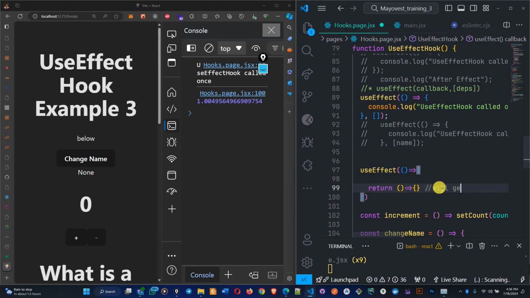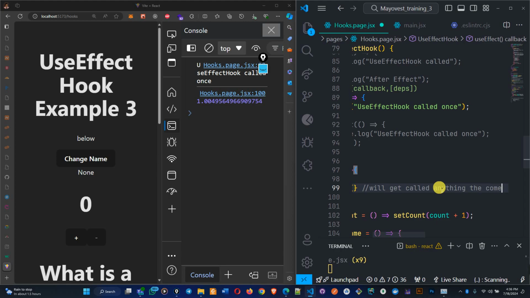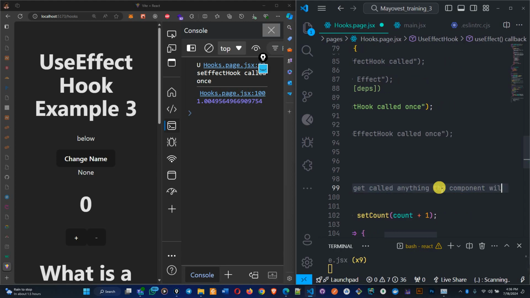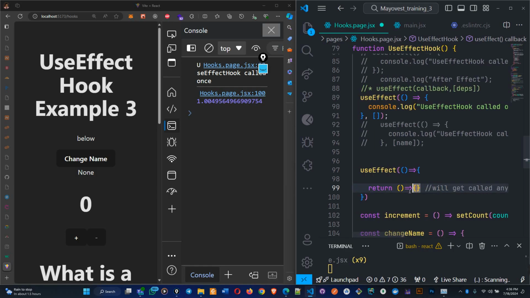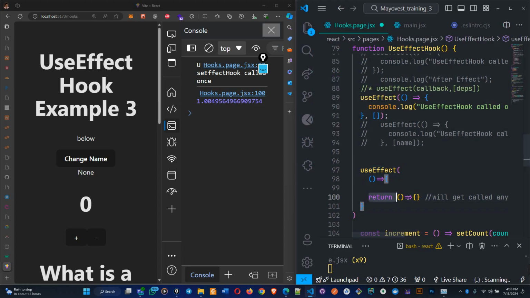So this is the code that will get called any time the component is destroyed. Before your component gets destroyed, React is going to call this. Can you see that it's one function we pass here, and inside that function we are now returning another function? The function you pass into useEffect is what is going to be called when your component is mounting. And whatever function you return from that function is what is going to be called when the component is trying to leave. When the component wants to leave, it will fire what you have here.